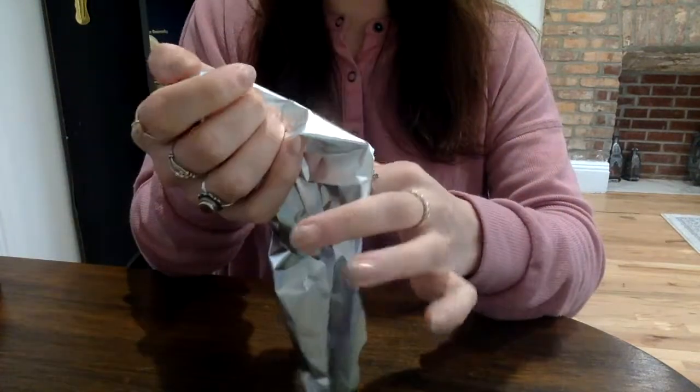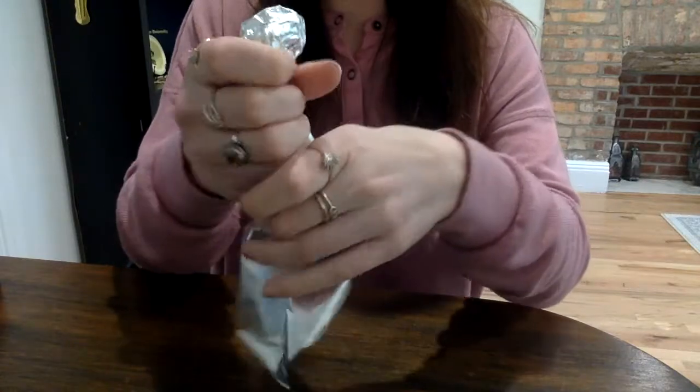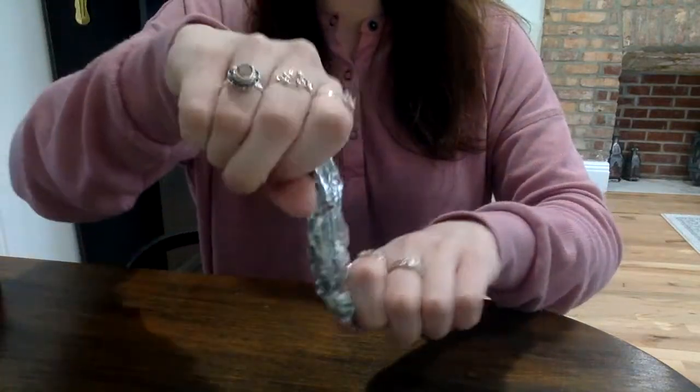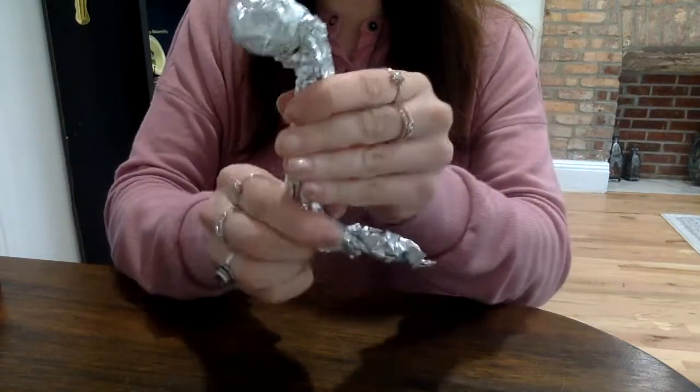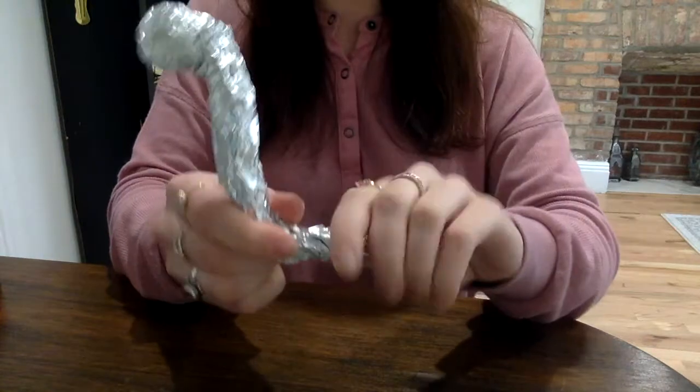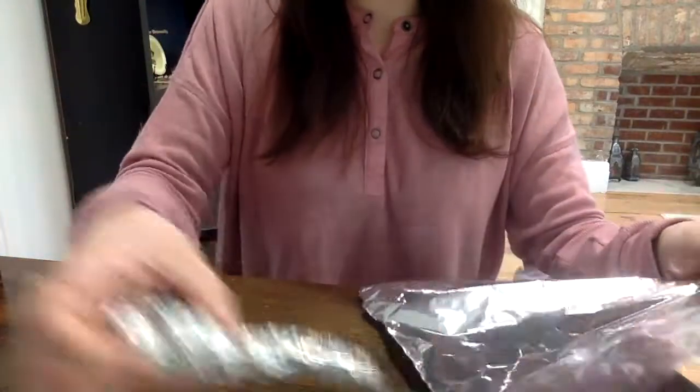I want to make that neck a little bit thicker and more supportive for that head. I'm just going to wrap more tin foil around there to thicken that neck and to make it much stronger and sturdier. And as I crumple the tin foil, it just sticks together and morphs to whatever shape I make it. I think I'm going to build an ostrich.